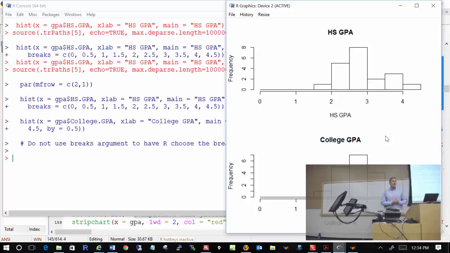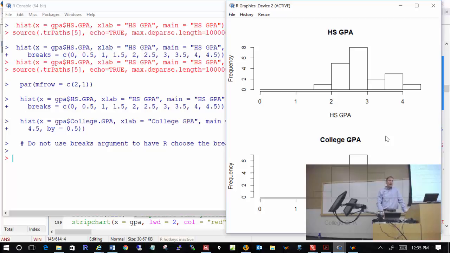Now, after seeing this and planning for this in class, I was thinking it probably would have been also good to make the y-axes exactly the same. How do you think I could do that? In terms of the height of that y-axis, what would be the argument, do you think? Same as in plot. Yeah, use ylim equals c(0, maybe 8). That means you might have to run this more than once to see what's the maximum there.